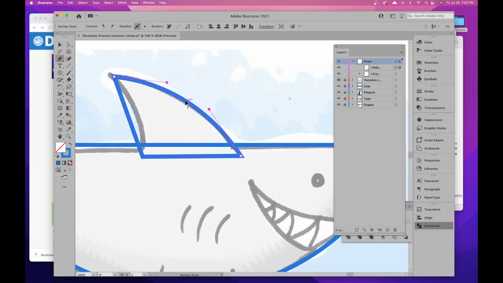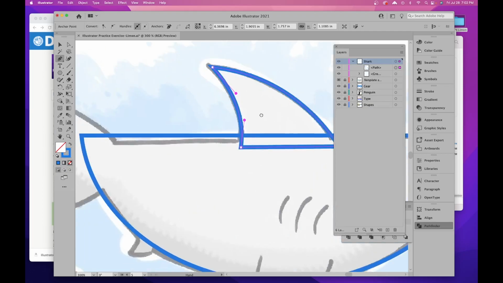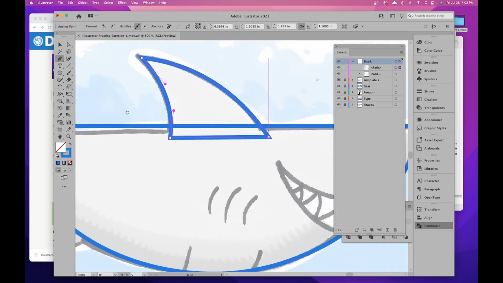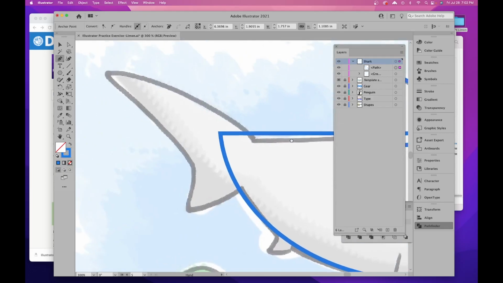So we do that, drag it, and then let go of the mouse, let go of Option or Alt, and let's do that to this one as well. So that's another way that you could make curves, but that one is curving a path as opposed to curving the points.